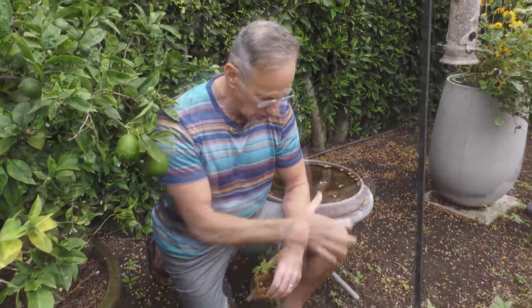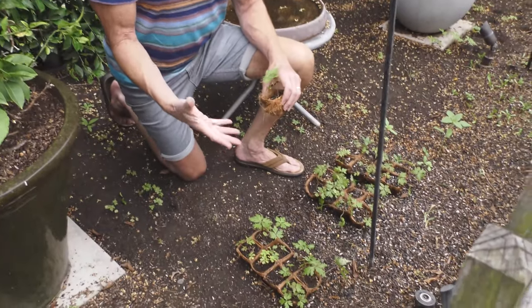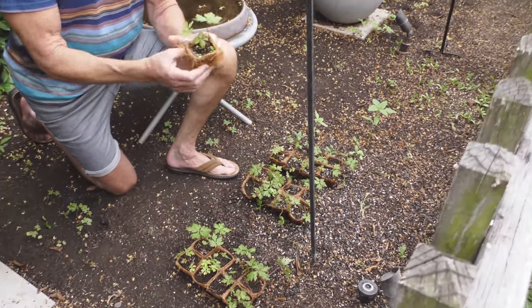Now if I want to keep these a little longer, I can go ahead and transplant them to a four-inch pot and keep them for up to several months — I've had these for about six months in some cases. Here in Southern California, we don't have to worry about greenhouses or anything like that. But think of the value here. This is part of the 24 that I got, again, for $9 at my local nursery — these little pots.